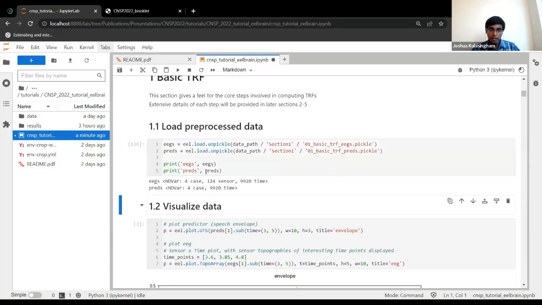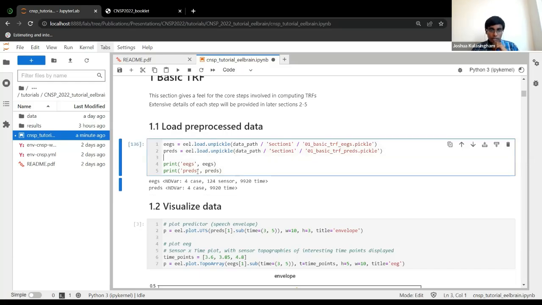If I load them and then just print what they are, you can see that the EEGs are this NDVar, and they have 4 cases, 124 sensors, and so many time samples. The cases in this particular data set are trials. It's just a way of calling the trials. So there are 4 trials with 124 sensors and this many time samples. This is actually from pre-processed data from the Leiland speech data set.